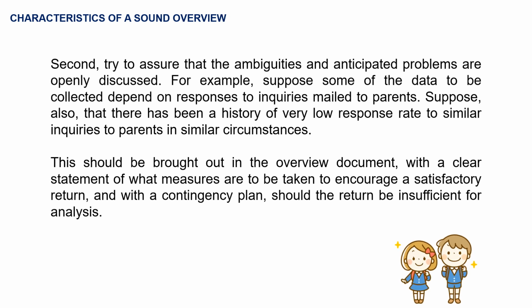Second, try to assure that the ambiguities and anticipated problems are openly discussed. For example, suppose some of the data to be collected depend on responses to inquiries mailed to parents. Suppose, also, that there has been a history of very low response rate to similar inquiries to parents in similar circumstances. This should be brought out in the overview document, with a clear statement of what measures are to be taken to encourage a satisfactory return, and with a contingency plan, should the return be insufficient for analysis.